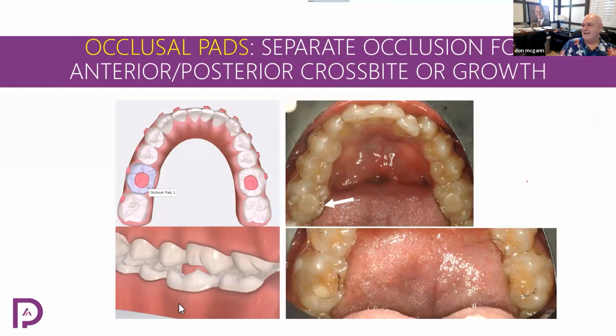Okay, another way in your class 2 cases to disrupt the bite and increase the dental change as these bones are growing disproportionately is you could bond occlusal to the molars. Now we do that in brackets, don't we? Well, you can do that in aligners too. You just have to ask for occlusal pads, and they'll give you a cutout in like progressive aligners, and then you take some composite acid etch, put it in there, put the aligner up and down so you can remove it, and then you leave a little blob of composite there.